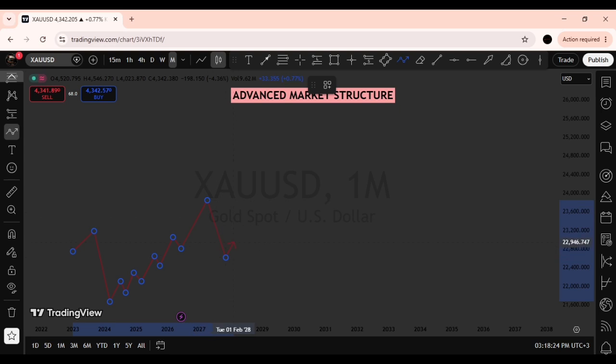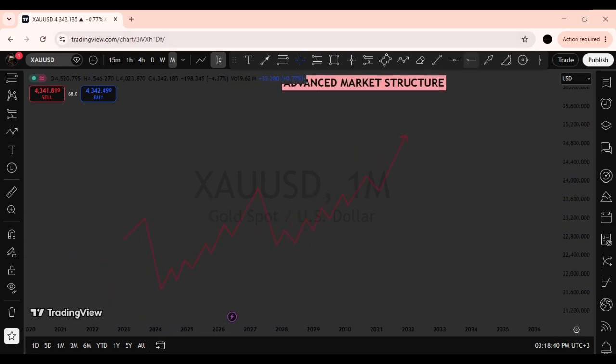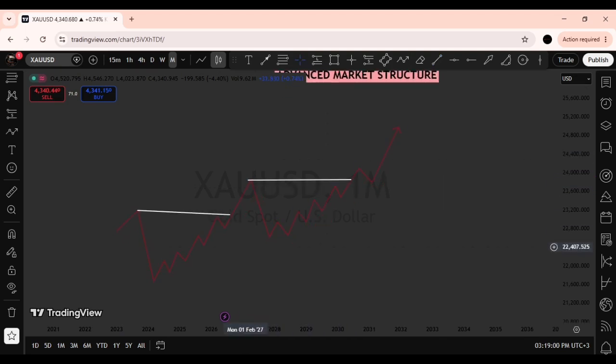Okay, so there is a reason why advanced traders make money and beginners don't. You are losing money because you lack knowledge. So you have to get the right mentor. If you get the right mentor, you are going to get the right knowledge. You are losing money because you are a beginner in the market. Yes, of course, even professional traders lose money, but they will always recover it.